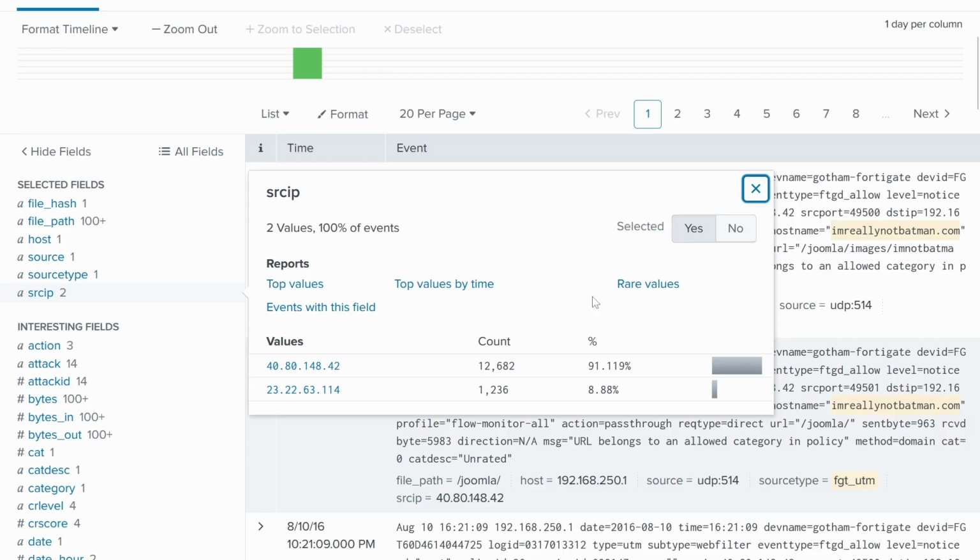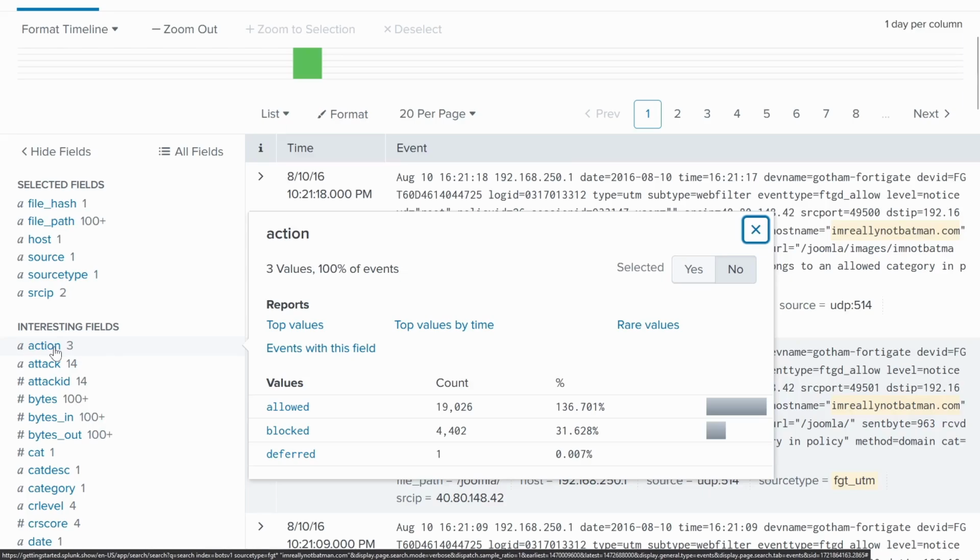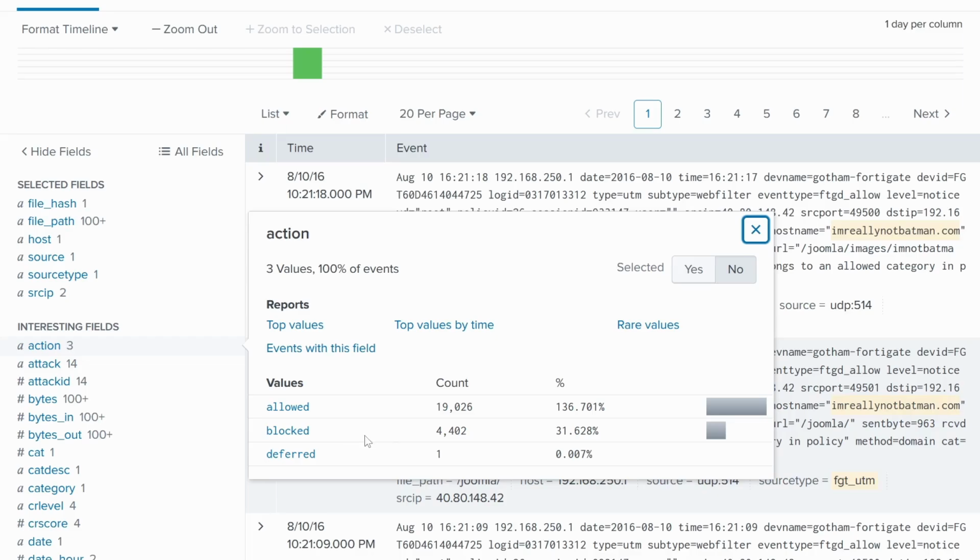Since this is a firewall, and we have that action field, well, let's look at what the available actions are, or the ones within our results. And so we can just click on the action field and open up the top values. And so you can see, in this case, we have allowed, blocked, and deferred. And so since we know that the attacker was running some kind of vulnerability scan, well, it's probably a safe bet that at least some of those packets might have been blocked. And so let's add this field and this value to our search.